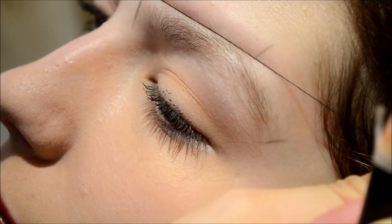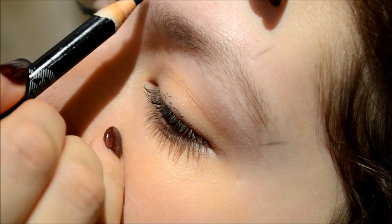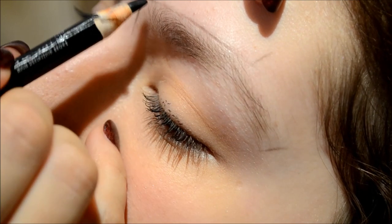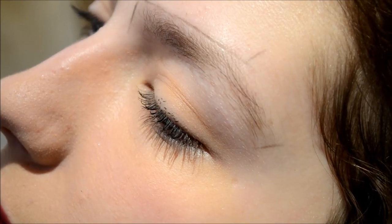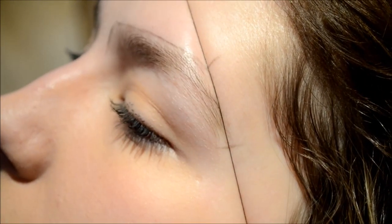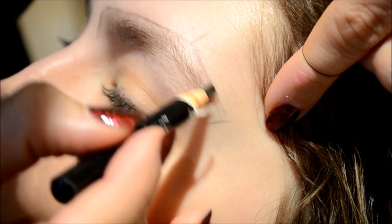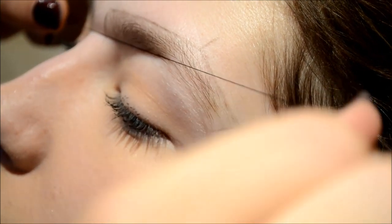Once we're happy where our points are on our client's brows, we're just going to join all our points together and have a visual look to make sure that they are sisters and not twins. As you can see, this just gives us a real good guide as to how we can take the fine ones from around the brow shape to create a much defined look for this lady.